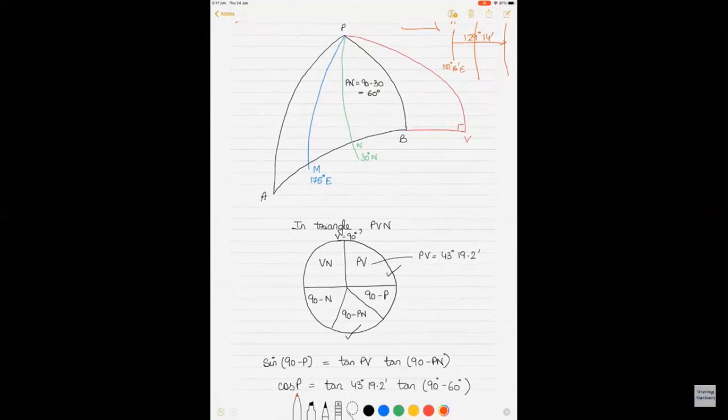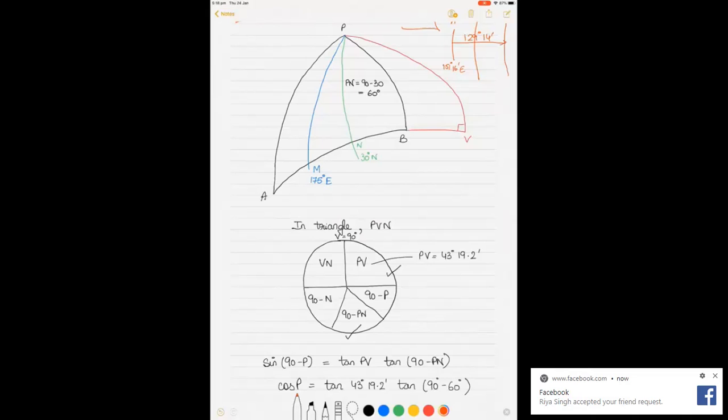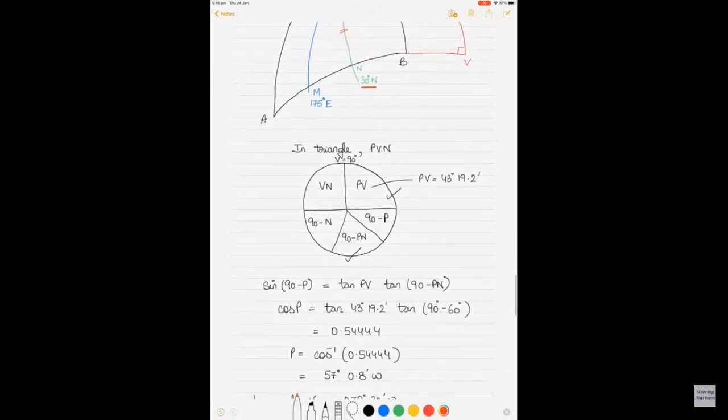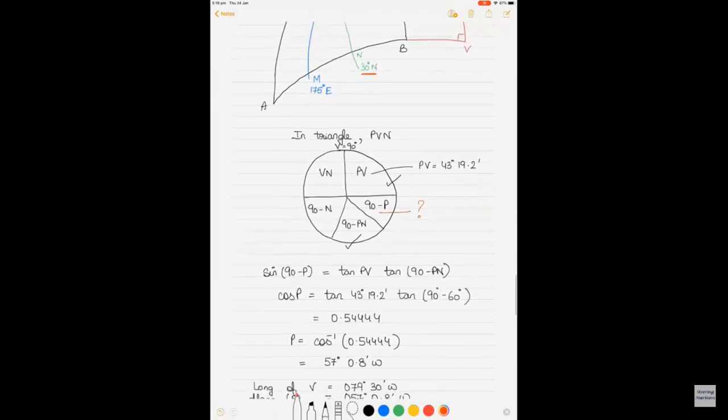So we have to find the coordinates of intermediate points now. We are given longitude 175 degrees east, and next we are given N, which is 30 degrees north. So we need to find the latitude of M and longitude of N. So same, we use Napier's rules, and we take the PVN triangle where vertex V is equal to 90 degrees. So PN will be 90 minus 30, that is 60 degrees. So we know PN, we know PV. You know two things, you can use Napier's rules, and we basically need to find out the longitude, that is angle P. That is, we need to find 90 minus P.